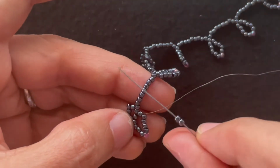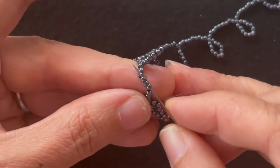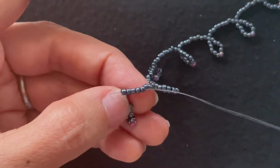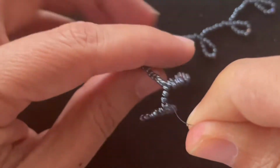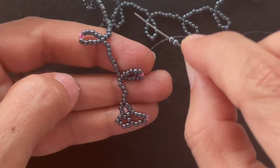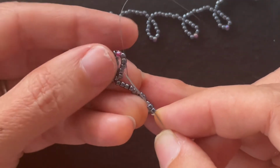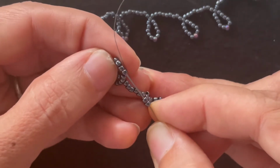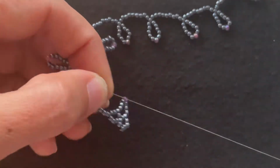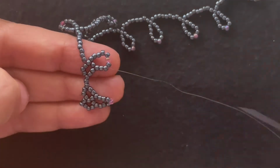Next, I add 2 main color seed beads. I want to skip 3 seed beads and go through the next 3 along the top. So the middle 3. I add 2 more seed beads, and I want to go down, skipping this first seed bead in the loop and going down 3 more. And as I pull that tight, you can see an arch here that we just made.